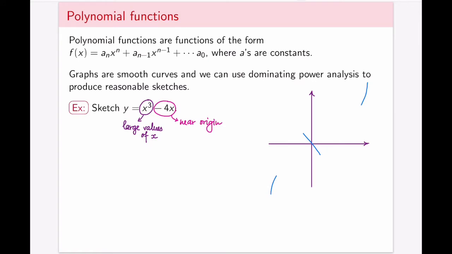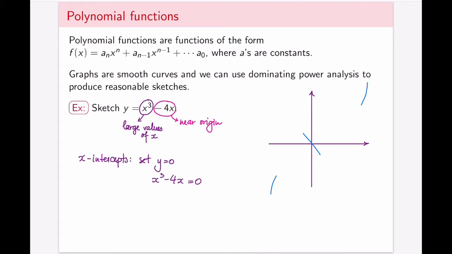In order to be a little bit more precise, we can also find specific points that belong to these graphs. In particular, we can look for x-intercepts to see where the function intersects the x-axis, so that I know whether or not it actually does, and if it does, then at which points it actually happens. So for the x-intercepts, these are points where the graph intersects the x-axis, which means that the vertical component of it is equal to 0. So we're going to set y to be 0 and then solve. If y is equal to 0, we have this equation to work out. So I'm going to have x cubed minus 4x is equal to 0.